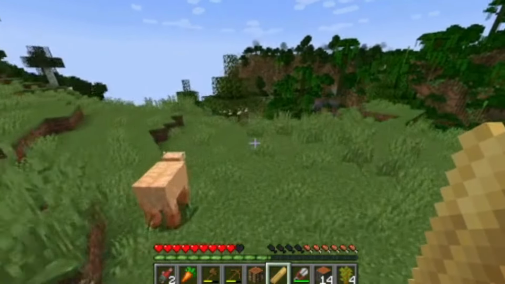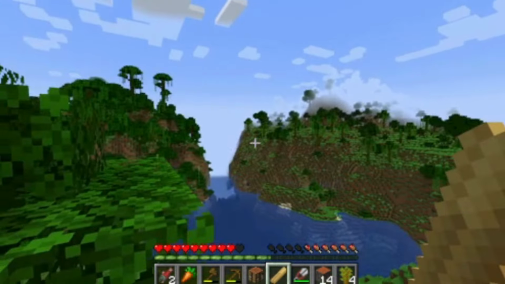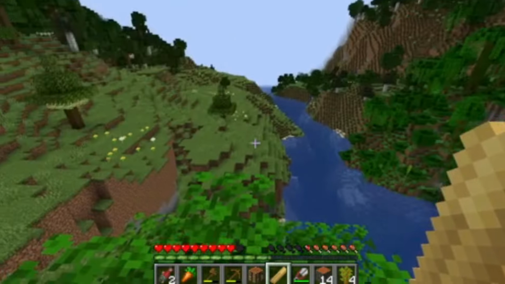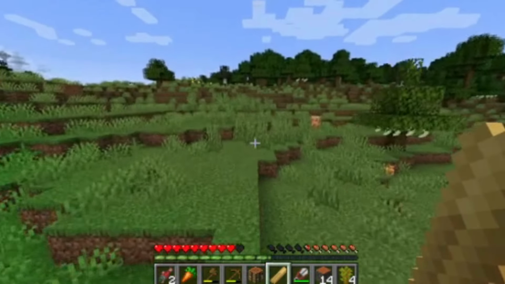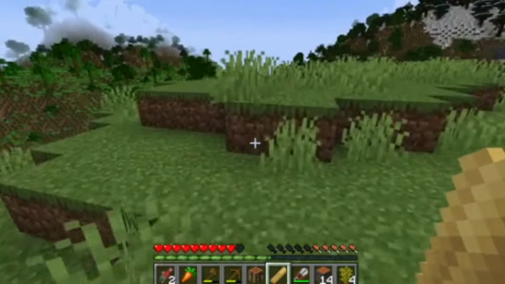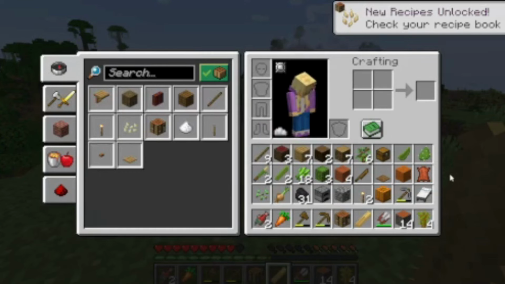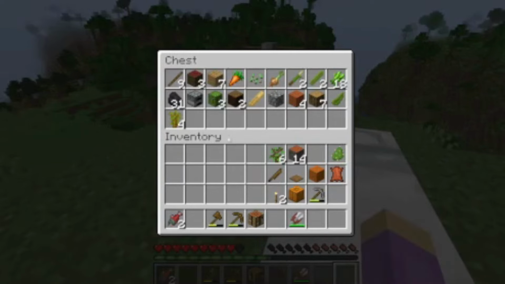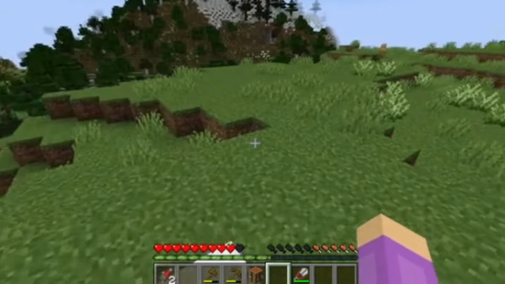The emo cows. And this is just so beautiful. So I think that this is our little home. And that's cool. Yeah. The more I'm looking around, the more that I like this. So I'm gonna set up a little base. What did I pick up? Nothing. Okay. Place down the bed. Down the furnace. And yeah.